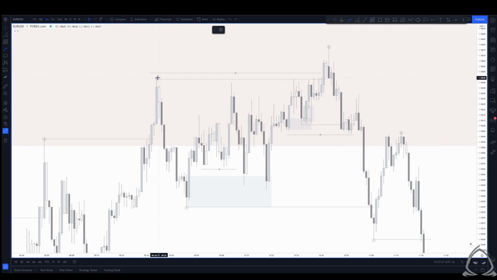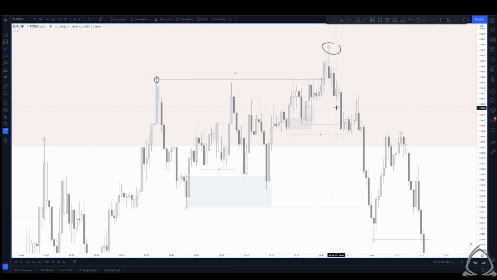But what we can see is we create this higher high, our higher low would be here. This is the lowest point that then creates this higher high being created. What we can see, and we'll touch on this later in the liquidity series, is we have equal highs, and we've now swept those equal highs.